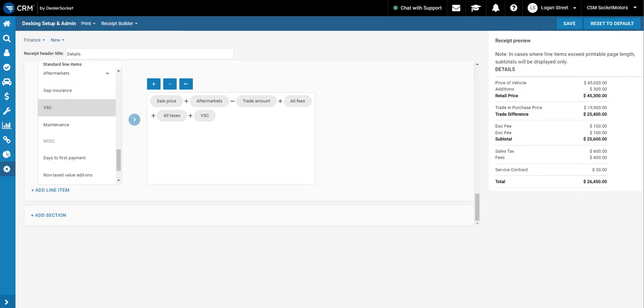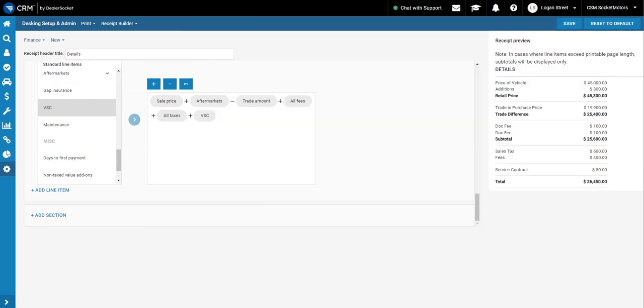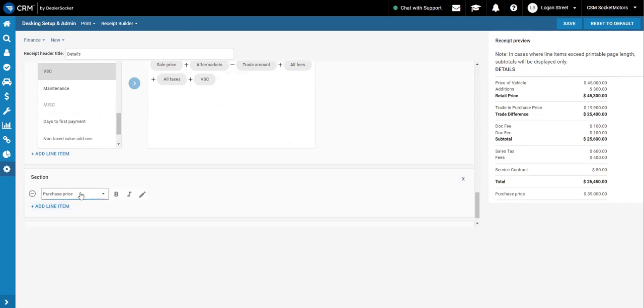All right. As we look at this example again, we're going to want to add the balance on the trade-in, come up with another total, and then get our cash down on our rebate. So let's move on and do those. So we're going to add another section. And this is where their payoff is going to go. So we can come down to the trade payoff, and let's title that as balance owed on trade-in.